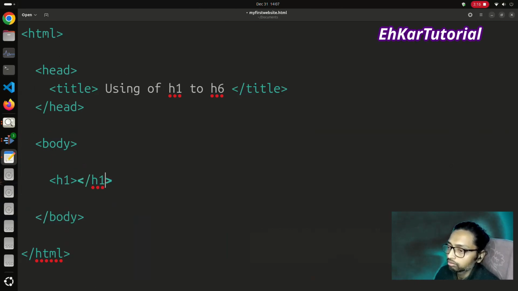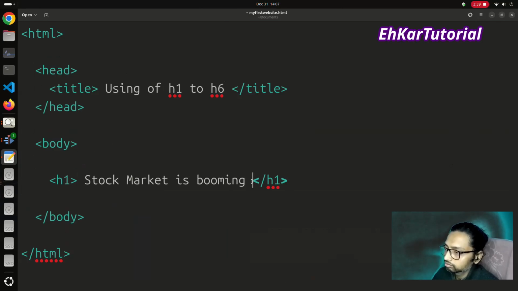Okay, we have closed the heading. Now we are giving the text: stock market is booming. So we have created our H1 tag.